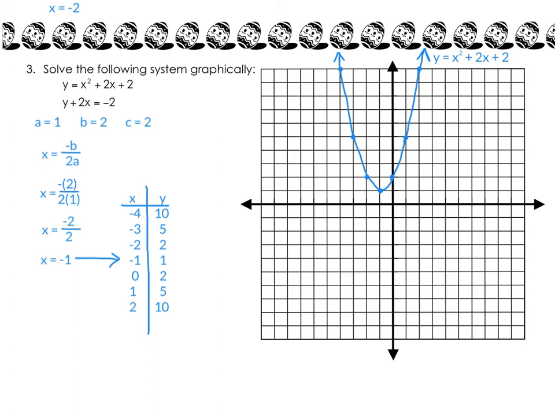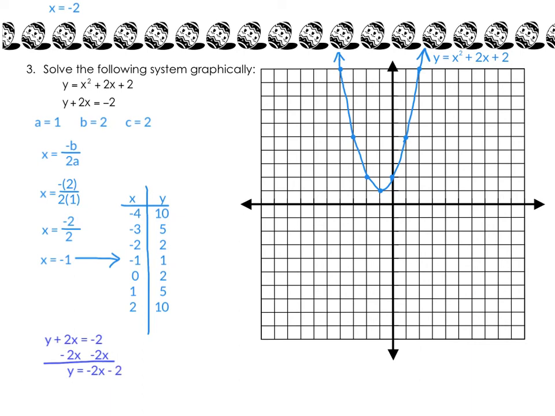So the first thing I need to do is write down my equation, y plus 2x equals negative 2, and then do inverse operations to get y by itself. So I subtracted the 2x from both sides to end up with y equals. We combine like terms, but the negative 2x and the negative 2 are not like terms, so I just have to write them side by side: negative 2x minus 2.